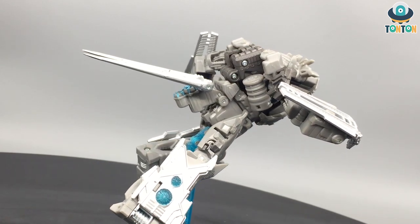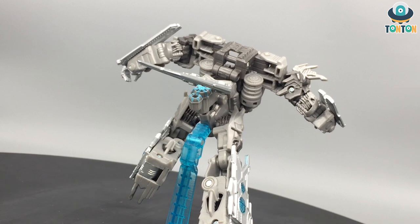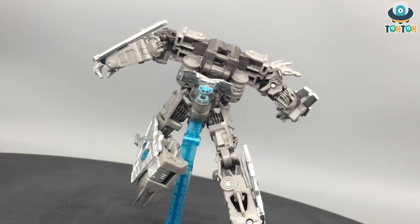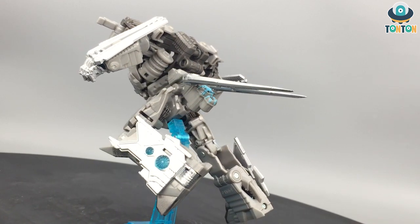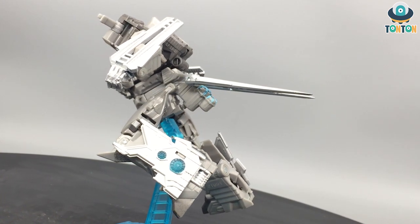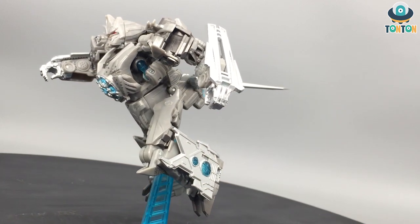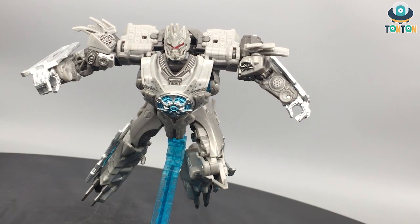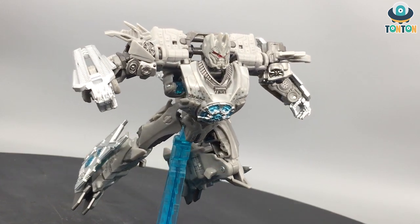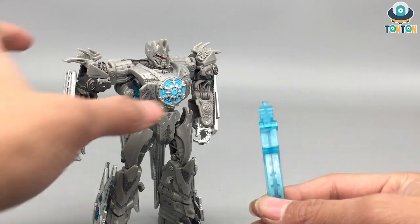So why is he only at number five? Despite the lazy transforming and boring play mechanism, his robot mode looks somewhat okay. This is a case where we never actually see the robot mode in the film, so they can do whatever they want without worrying about matching the CG model. The face sculpt isn't great, but it still looks decent. Even though the satellite mode is lazily transformed, I can live with that — and he also comes with an action base, which is the first we've seen with a Studio Series figure.